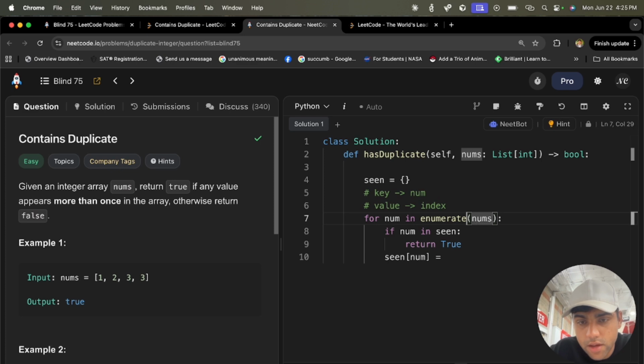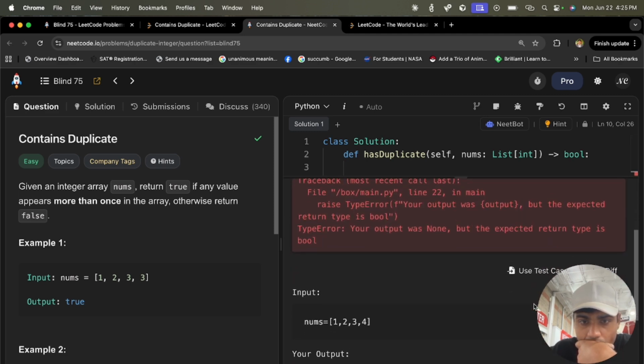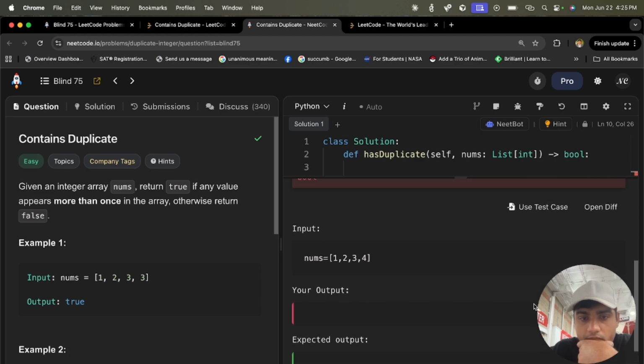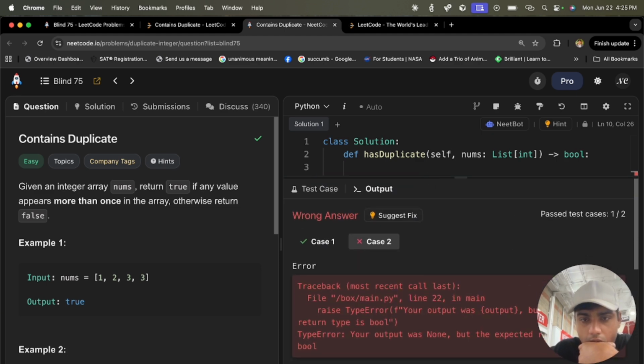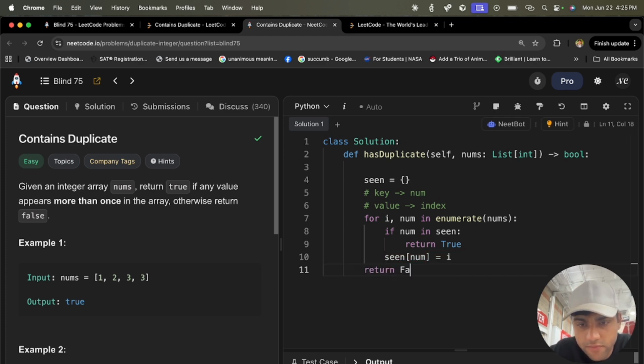So we have for index, num in enumerate(nums). If not in seen, we just put the index. Oh, false. And if the loop goes out, we return false.